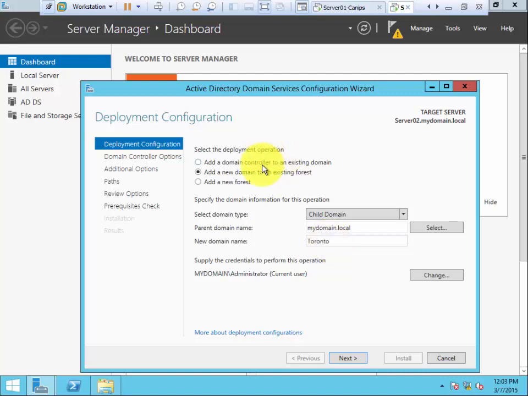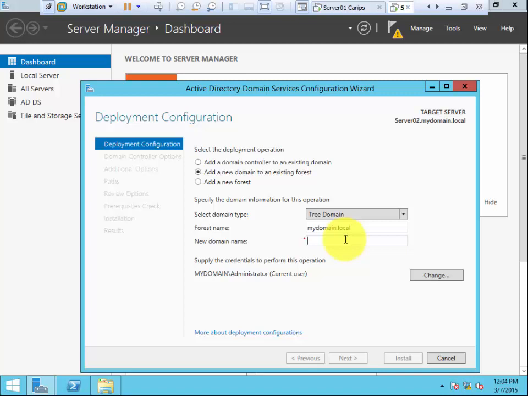But anyway, if we choose the second option, we can create as many child domains for the branches that might show us the location. And the tree is, suppose you have a group of companies. One company is mydomain.local. The second company is cars.local. You're also doing business in cars, leasing or selling.